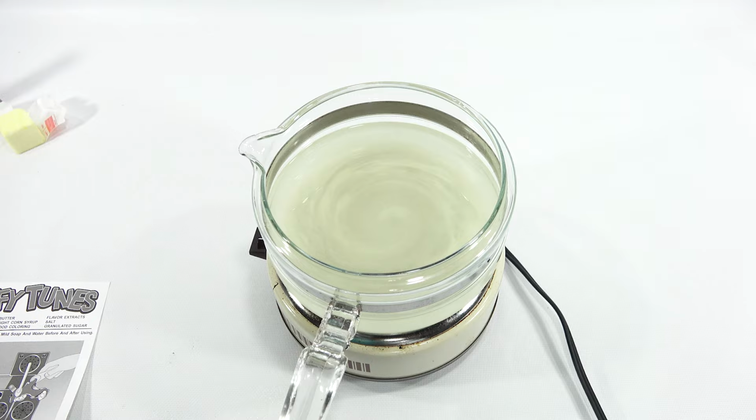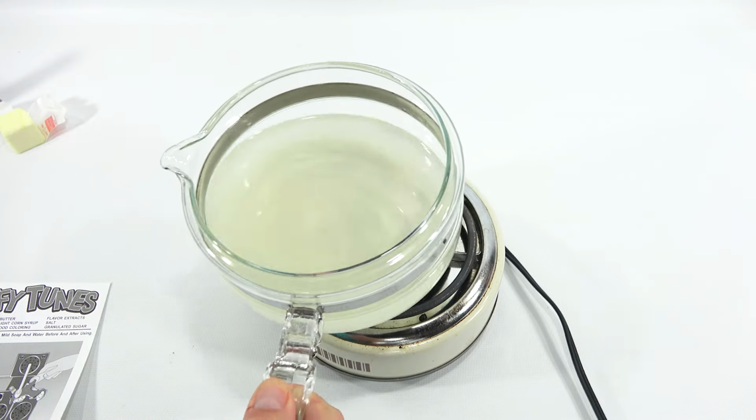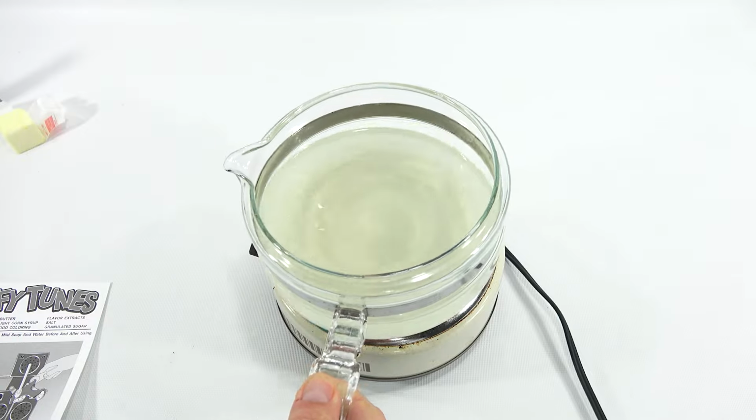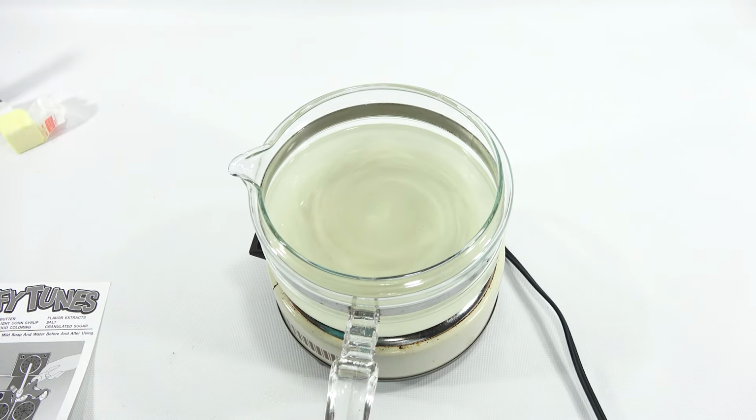The temperature is crucial, I guess, because if you get it to the 250 and it's too hot and it keeps going up, then you're going to turn into a hard candy, which I think is what happened to me on the last taffy video.